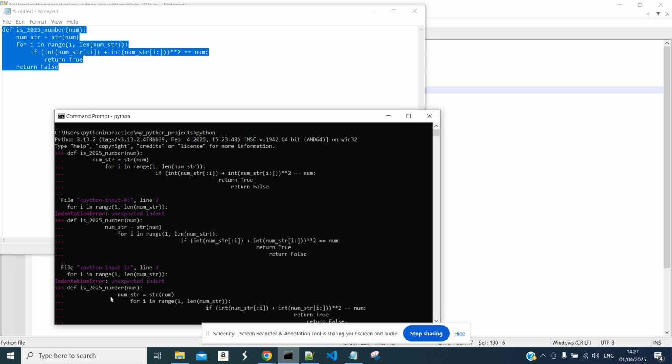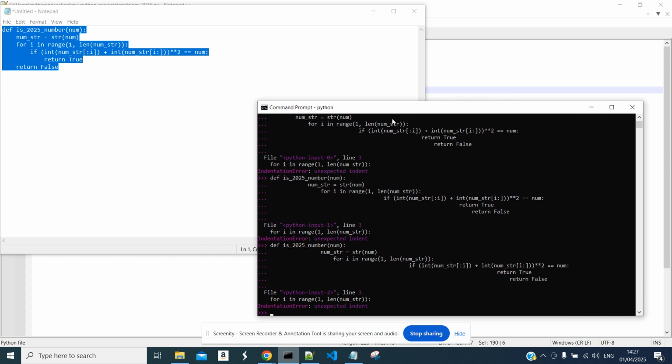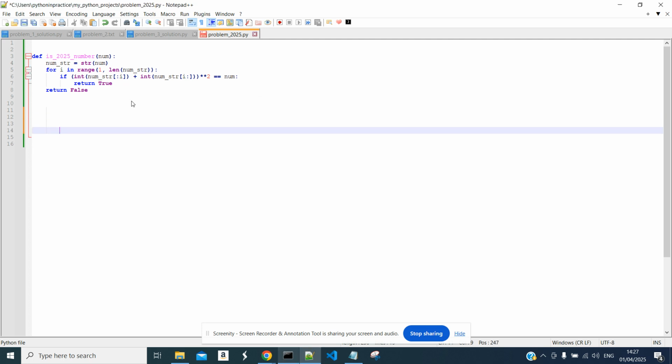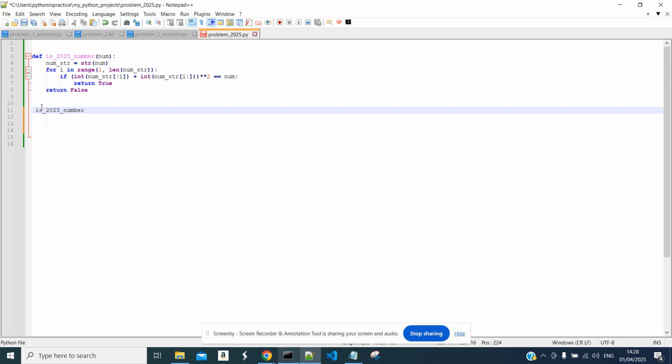This is really strange. I need to check the terminal settings later. I will do it after the end of the video. But for now, let's run the code outside the Python terminal. We need to run the function for number 81.